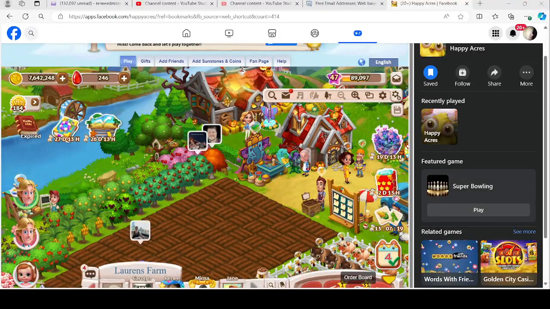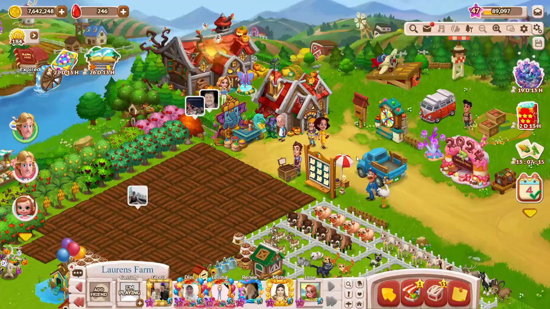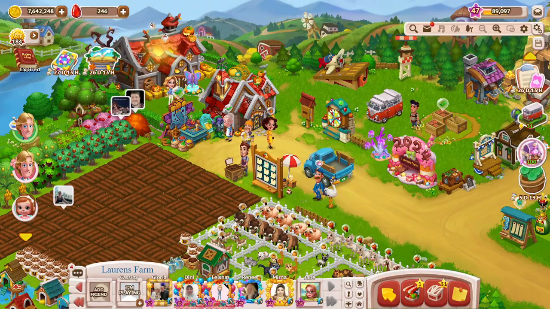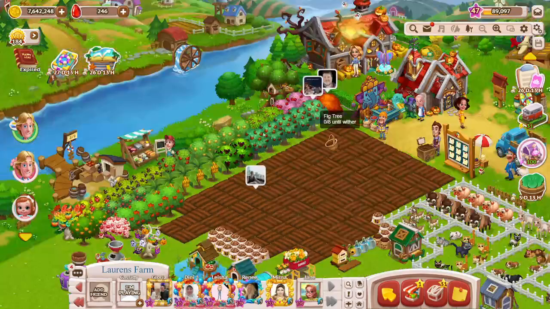In this one, I will be opening the energy presence from the second island. And let's see where I'm at, if I got all this. Oh no, I did not get all this done. Feed horse, collect shrimp.